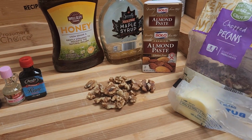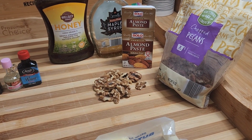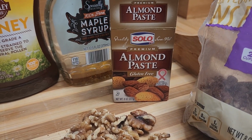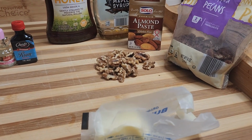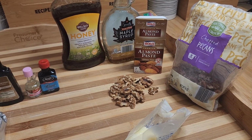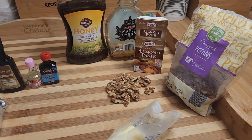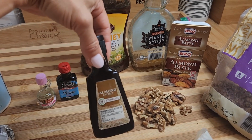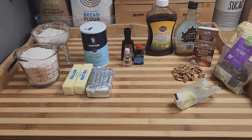And now for the filling. Filling with nuts. You can mix any nuts you have. So I have some chopped pecans and walnuts, and I have an almond paste, which I bought at the grocery store and it was like $3. Honey, maple syrup, some butter, and of course, if you love pistachios and you want to incorporate pistachio into it, you are welcome to do it. You choose your flavors and the nuts you love the best. And if you wish, you can put a little bit of rum extract or the almond extract into it. And that is what I need for my delicious Kolaczkis.